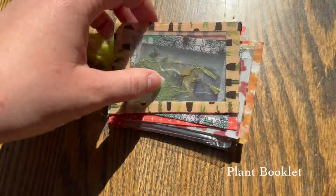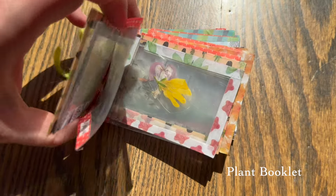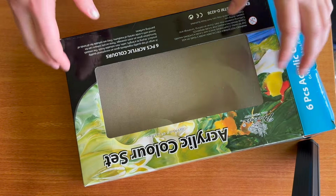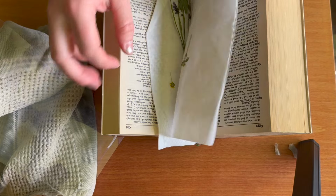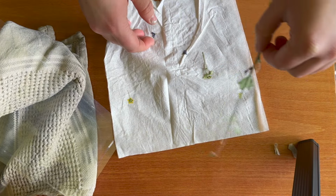Here's another place you can keep them. The next craft is a plant booklet. I used stiff plastic that comes on packages like art supplies or even berry containers, but a softer plastic like a Ziploc bag or something will also work just fine.